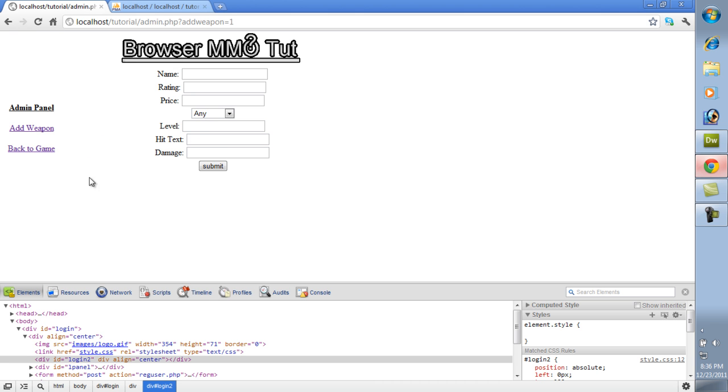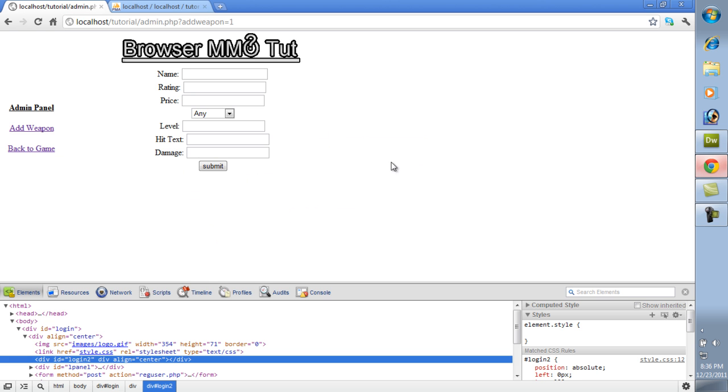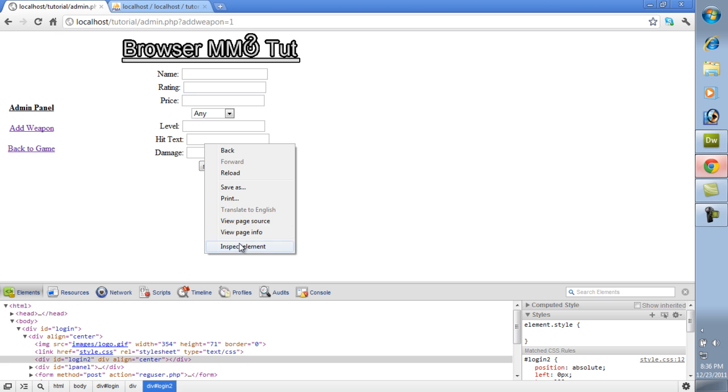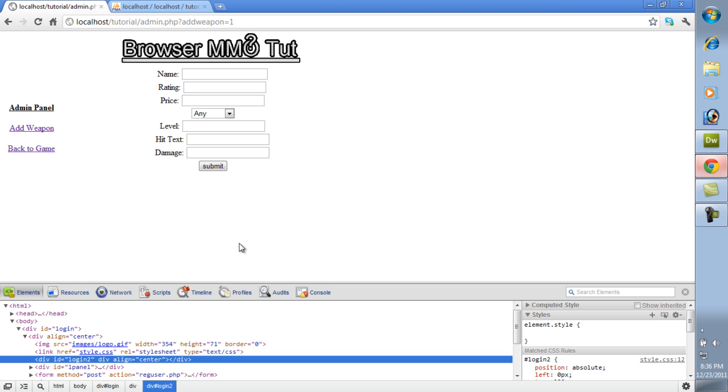That is because there's a div in the way. If we go down here and hit inspect element, you'll see there's a div right in the way, and it looks to be that login div, login 2. If I remove that div, the divs on this are really messed up, and I don't like it. That's what I'm talking about. I want to redo it, so I'm just temporarily fixing things for now.